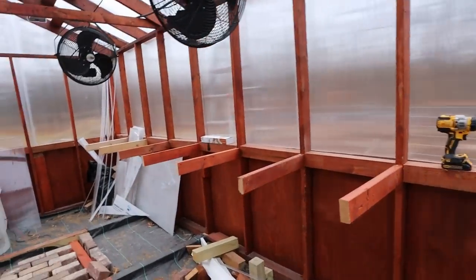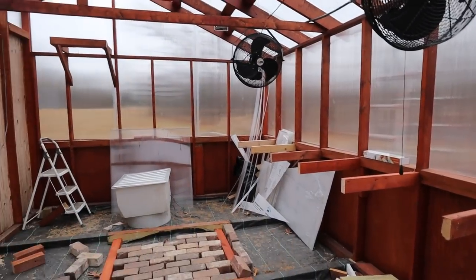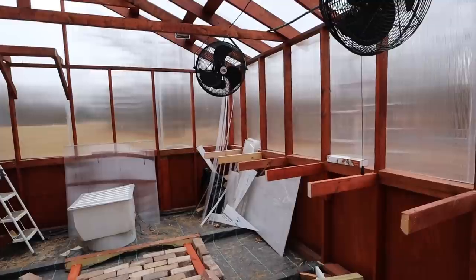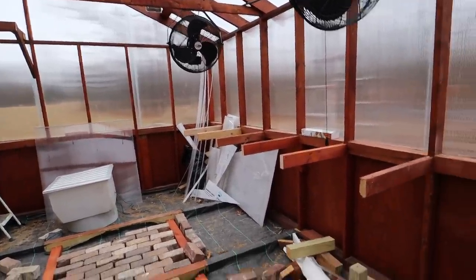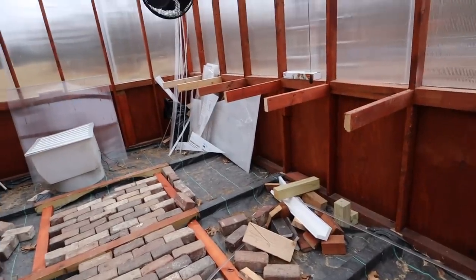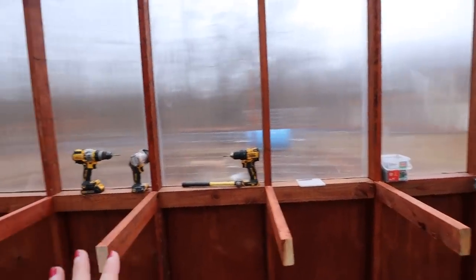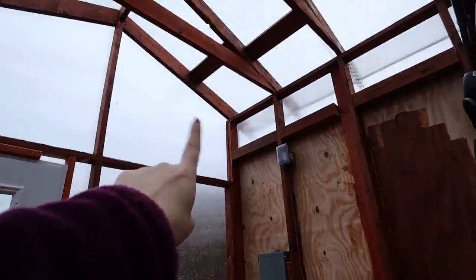And I'm feeling really good about this progress just in the last few days. It is still very messy. There is lots of trash around here. And I was holding on to a lot of that stuff because I wanted to see if there was any possible use for it in the future. But I just don't think there is. So I am going to maybe do a little bit of research and then look into recycling them. And then I have lots of offcuts of wood that I probably would just burn. They're too small to use for anything. And then this is just screws and supplies. So hopefully once the benches are built, I'll be able to start organizing things, and we will have the cooler and the heater installed up here.